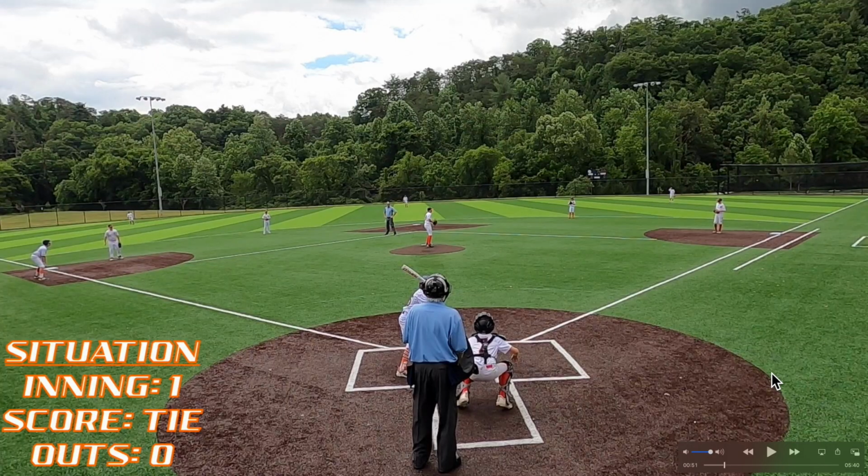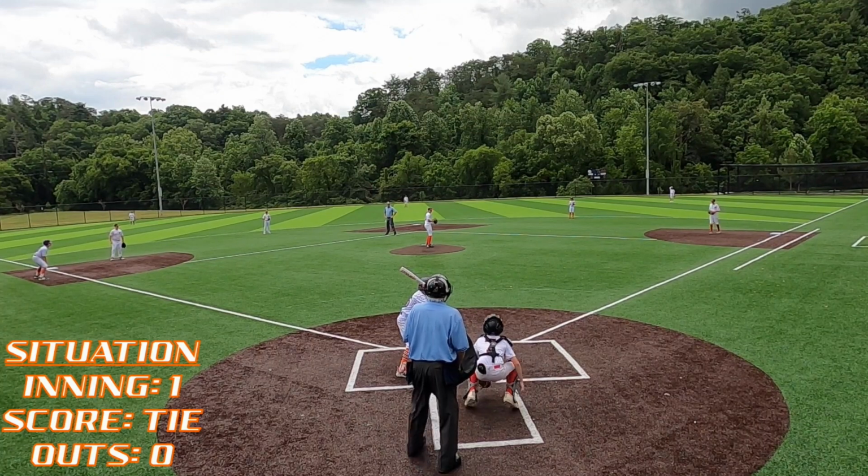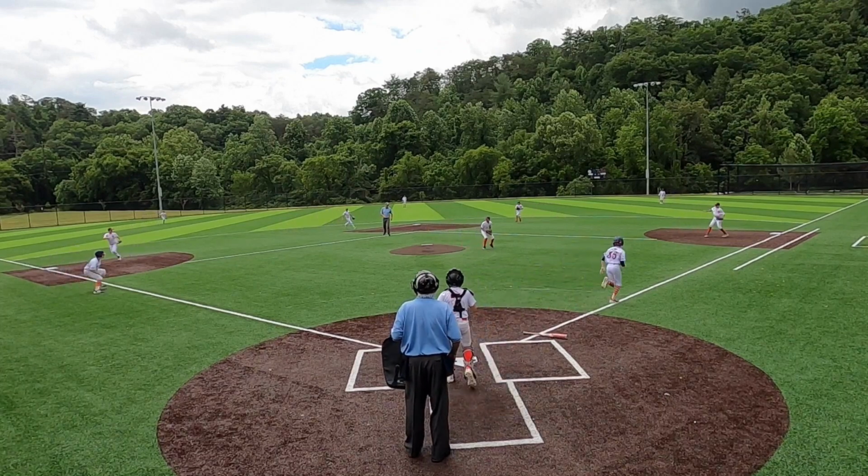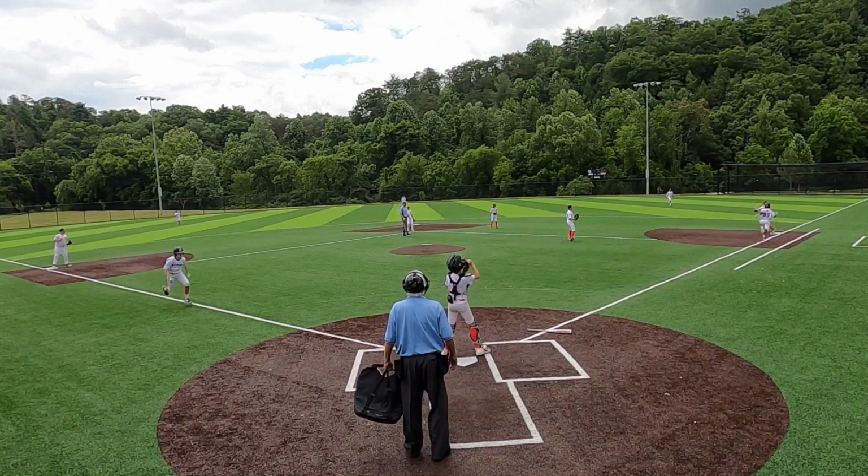Okay, so now, in this situation, same thing, runner on third, and this is the top of the first, no score, no outs yet, and this is the same runner as the last play. So now we'll play it in full speed: ground ball hit back to the pitcher, runner freezes and goes, and this time is safe.